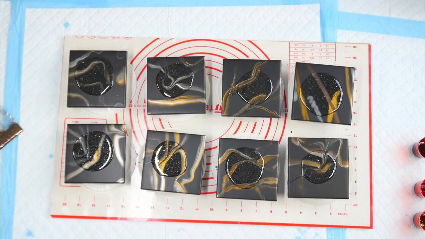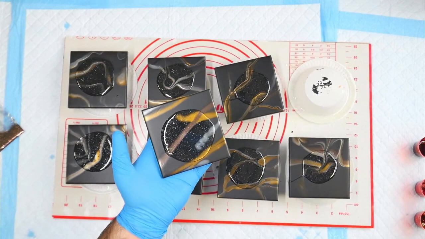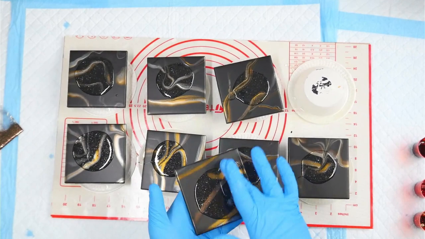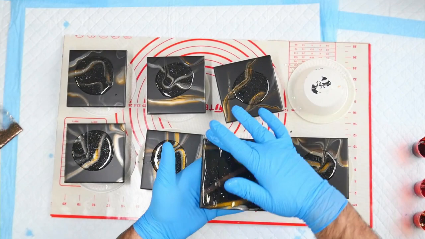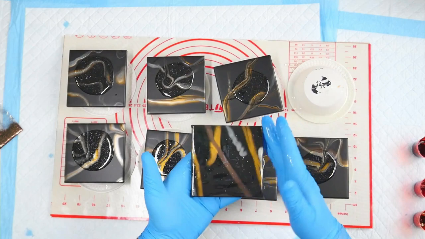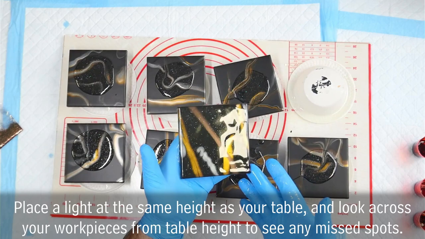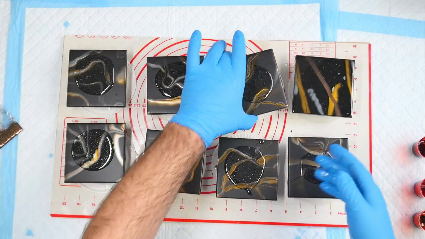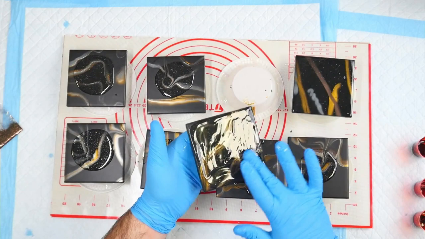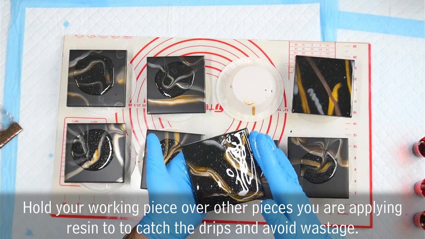Okay. So when I am picking up my tiles, I use my middle finger to spread the resin. Just over the surface like that. All the way to the edges. And covering all of the sides. And there we go. That tile is now completely covered. And what I'm doing is tilting it in the light to make sure that I've covered the entire surface. Move on to the next one. And what I'm doing with these as I'm covering them is I'm holding them over another tile. And that way any resin drips are going to go onto the tile and not be wasted on the silicone mat.